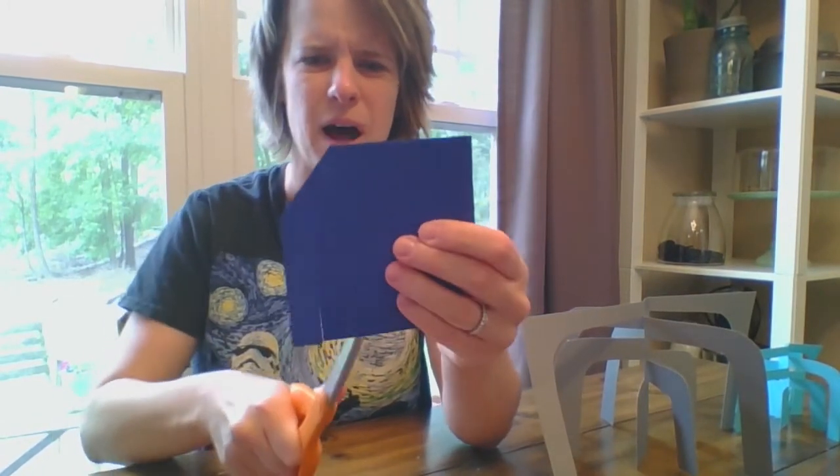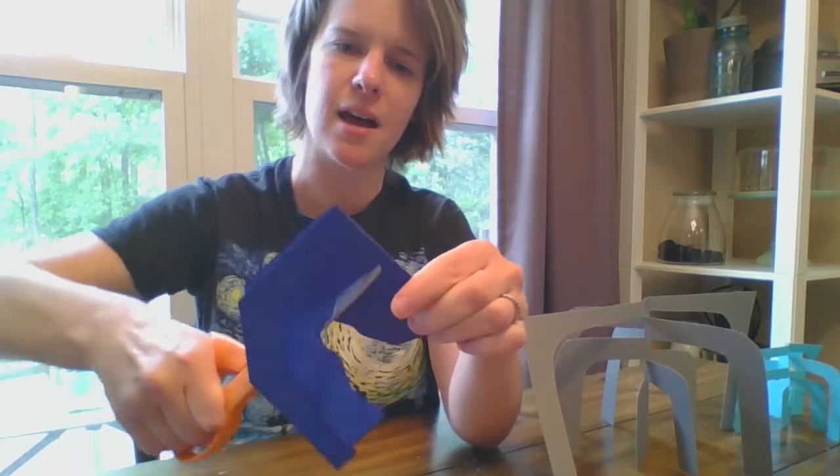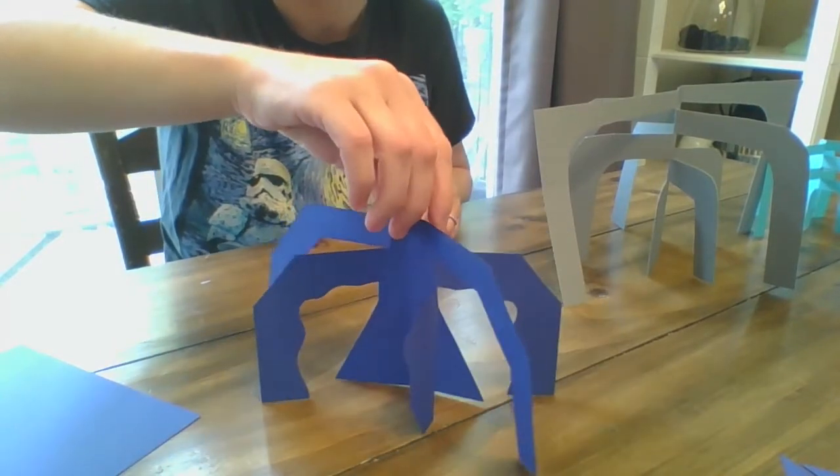It doesn't all have to be the rainbow loop look. You can take a piece and fold it in half and do more angular cuts if you want. I might cut the tip off and cut pieces away. You always want to start at the bottom because you want to give it legs to stand on. Maybe I'll do a more angular cut — more like a quadrilateral with straight lines. And then on this one, I might do it kind of wavy. So you can mix it up — it doesn't all have to be the same. Maybe here I'll just do a little vertical line down from the bottom. When I unfold it and fold all the pieces out — that looks really cool. It gives it variety.